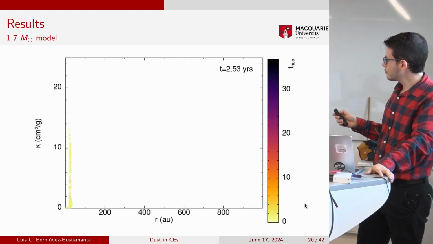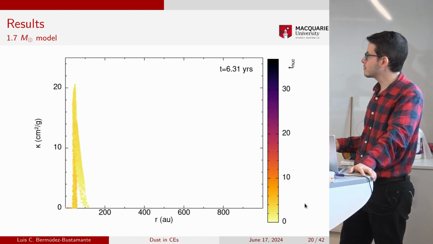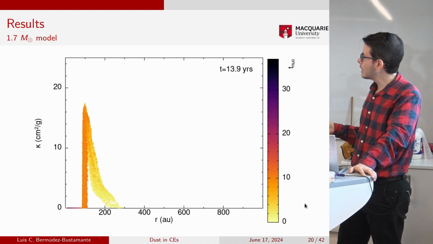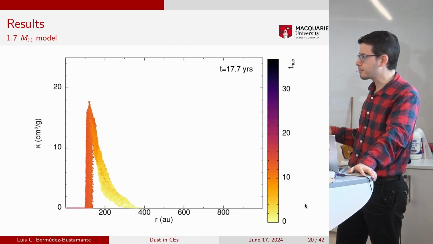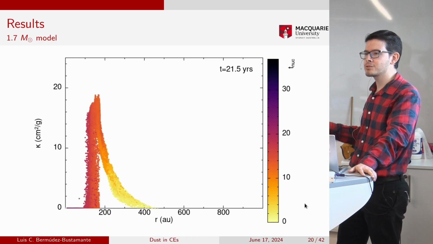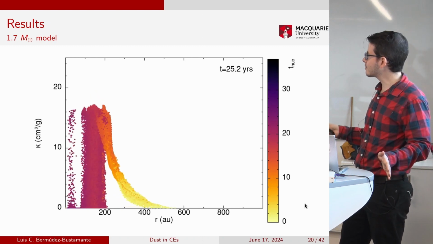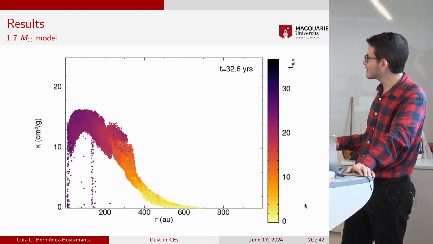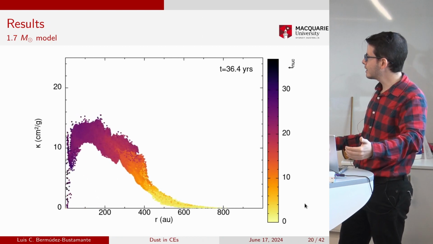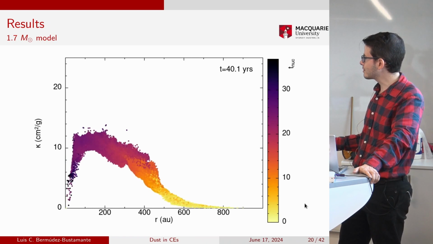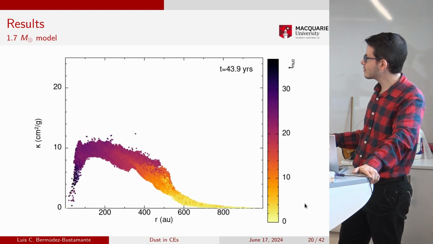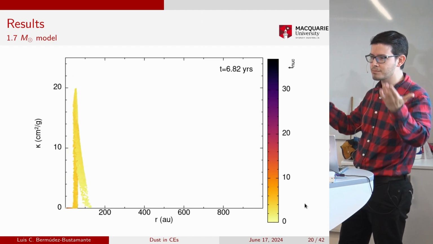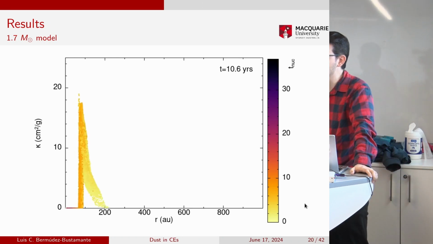Okay, here I show you a video of the opacity for this same model. And here I show you the nucleation time. This is the time where dust formation happens. Lighter colors indicate that the dust formation happens earlier in the model, and darker colors indicate that dust formation happens later in the model. You can see here that the first dust grains have a decreased opacity, and at 40 years, the opacity of all this material begins to decrease. That's because the ejection of the envelope is complete, so the envelope is only cooling down.